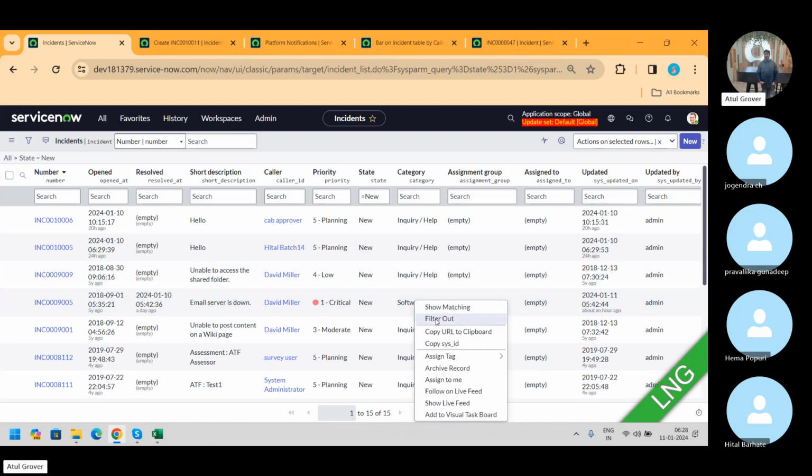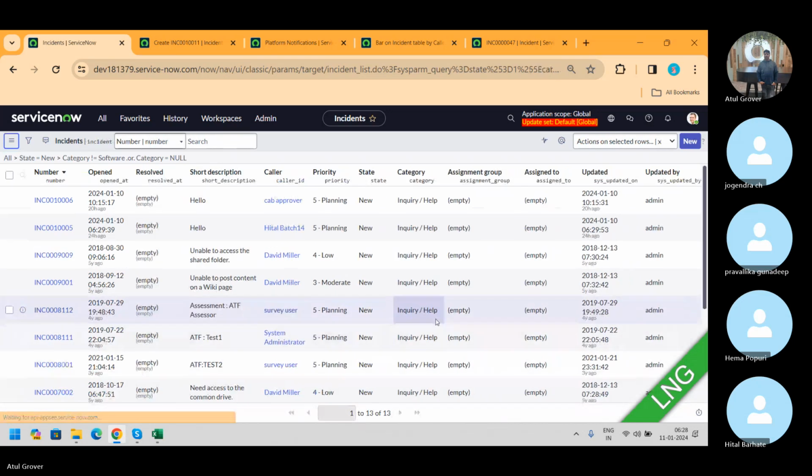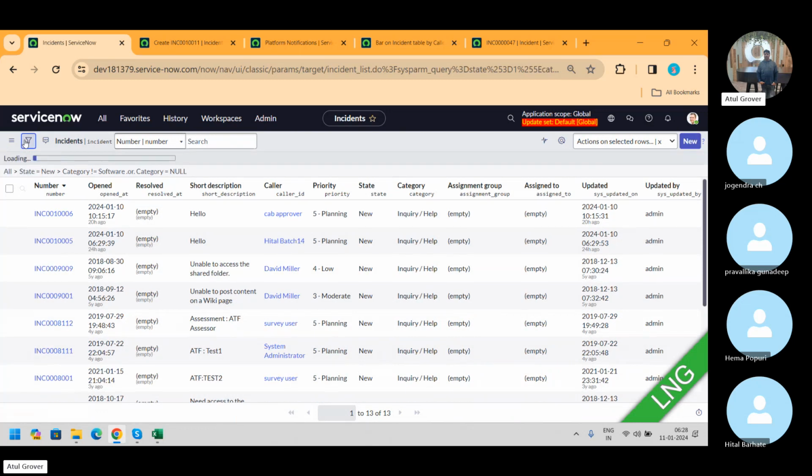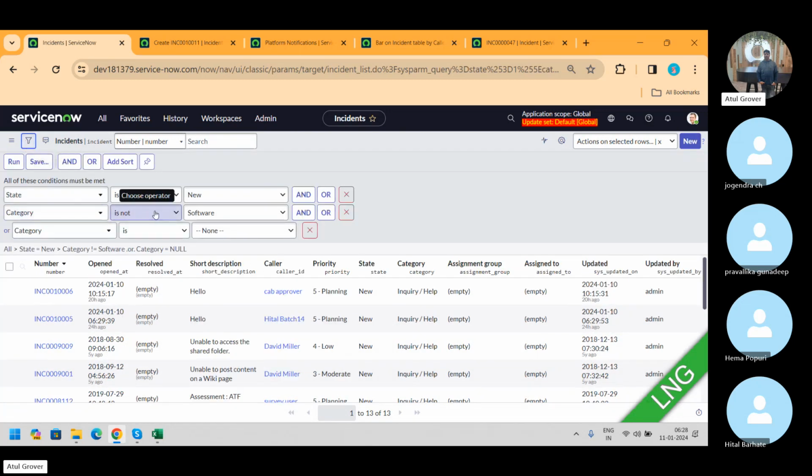So filter out, remove this. Like this, not equal to. You want to see? Click here. Category is not. So this is up to you how you want to use it. Searching is very powerful here.